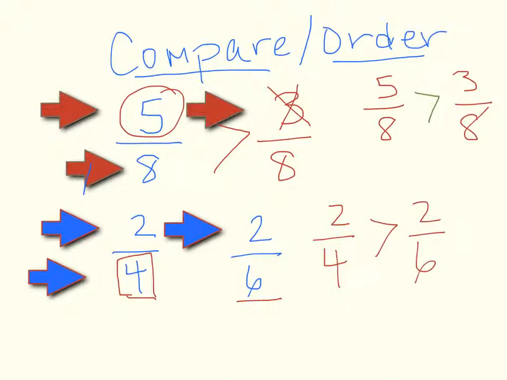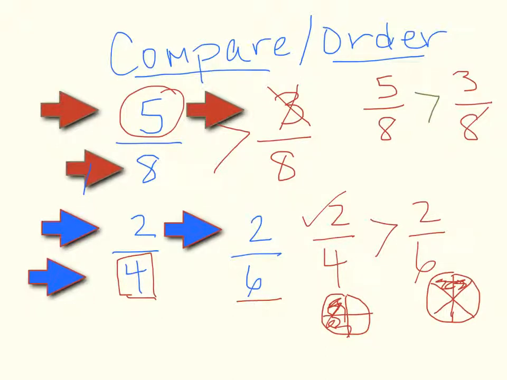This pie right here is cut into 6 pieces. Here we go, 6 pieces. And if I get 2 of them, I'm getting that much. This one is cut into only 4 pieces. So look at that. The pieces are bigger. If I get 2 of them, I'm getting a whole half of the pizza. So this one is definitely bigger. My slices are bigger than over here. So 2/4 is bigger than 2/6.